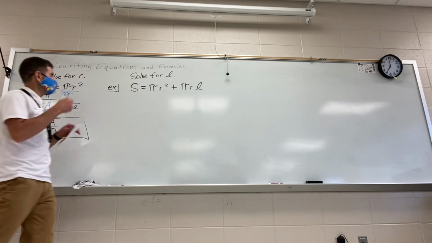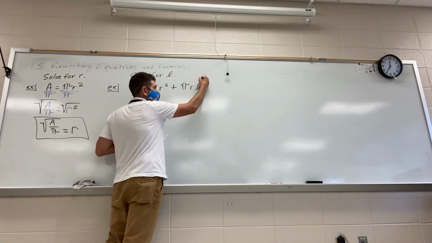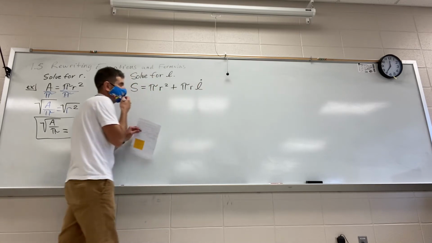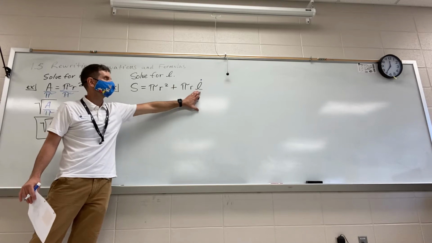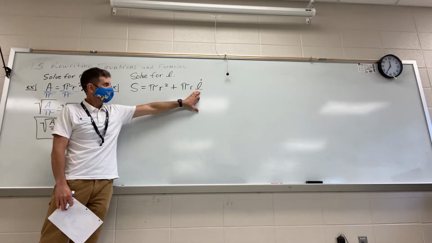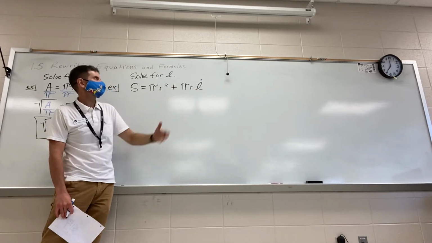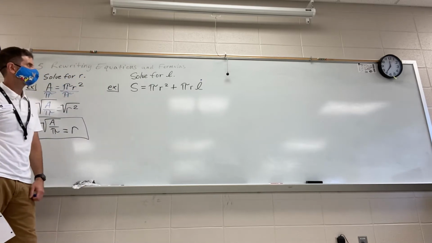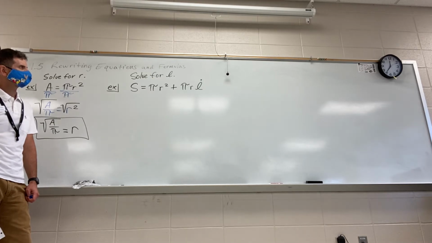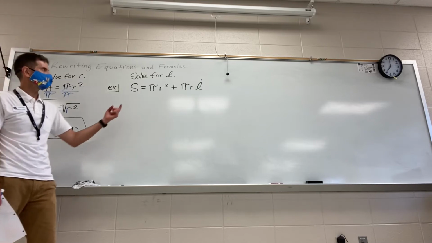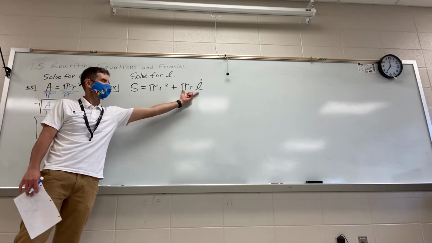As I've suggested before, I like to put a dot above what I'm trying to solve for, and I want to move everything away from this L. So what would you suggest we do? Divide by pi? Can you combine the pies together? Combine the pies, but they're not like terms.